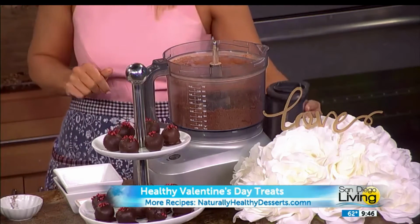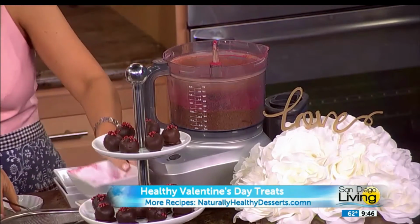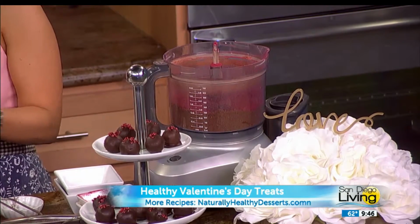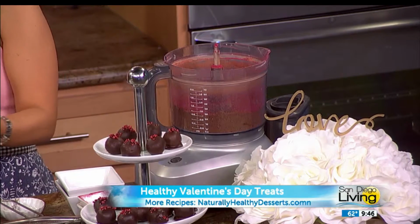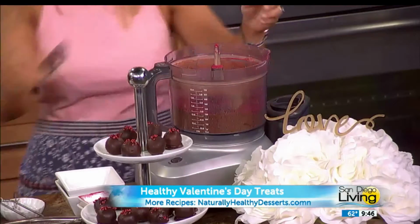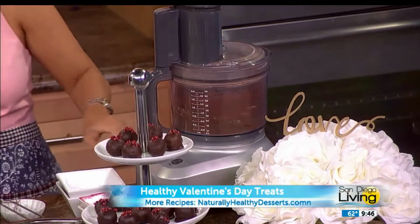And does that turn into that? It will, but we're missing 2 special ingredients. First, we want to take some freeze-dried raspberries, sift them through. Oh, that's just the powder. That's just going to give it that raspberry flavor. And then we're going to add avocado. I know to most people, they're like, oh. I've seen that too with some healthy stuff, and you can't tell. This gives it so much creaminess, and it definitely makes it rich and decadent. So we'll place that in, we'll blend, and again, about 30 seconds, we're going to end up with this.